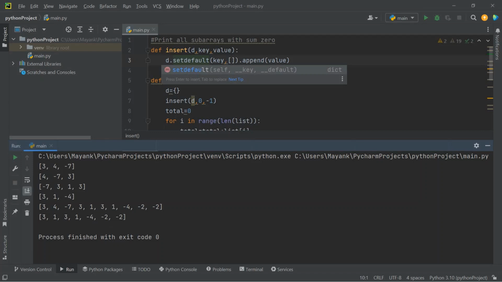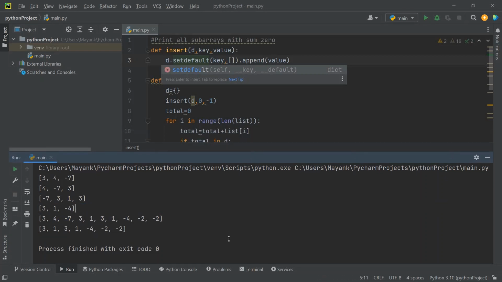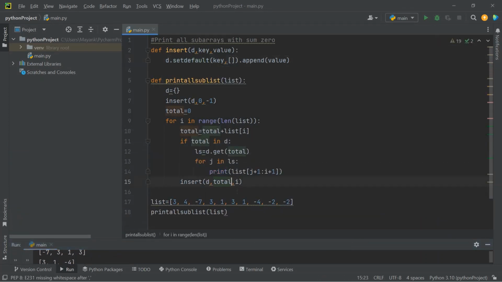Okay, great. So you can see over here I'm getting all the lists whose sum is equal to 0. Let's check for some list. You can see sum 0, you can see sum 0, you can see sum 0. Okay, so believe me, sum is 0. Okay, so now let's actually try to trace this program with this list over here.